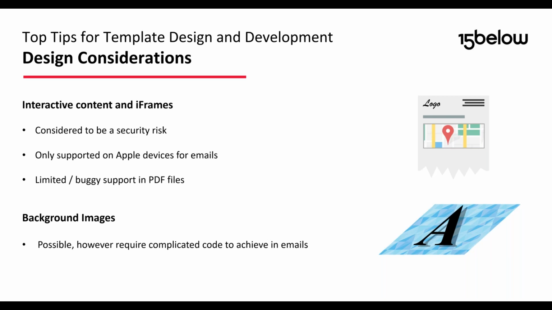Interactive content that would use JavaScript and iframes in emails is typically not allowed. The main reason for this is security issues. Apple devices can allow Google Maps to be displayed, but there will be a large gap in the template as far as other email clients are concerned, so we don't recommend it. With PDF files, we discourage adding interactive content because it can cause a security pop-up prompting the user for permission. This doesn't give a great feeling of trust.